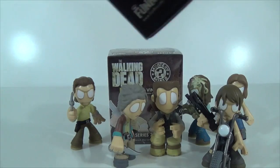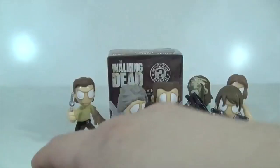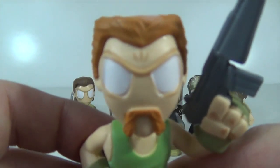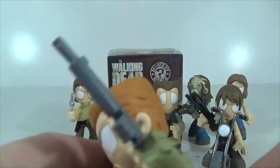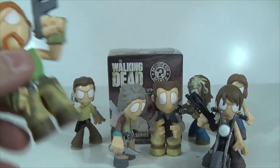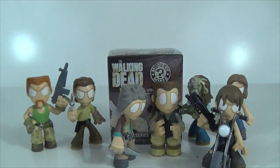We got this one and then one more. Let's see what we got — and I believe this is Mr. Mustache. There he is, Mr. Abraham. Boy, he looks grumpy and mean as all hell. I wouldn't want to mess with this big guy. So yeah, we have another duplicate. I'm actually surprised they didn't make him in a Hot Topic exclusive. I really don't understand that — I could understand having four of them, but still.